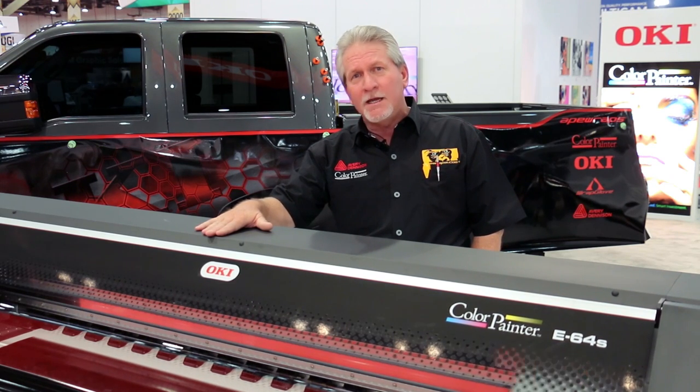This is the little brother to the M-Series. Being that it's a Color Painter, it is an eco-solvent machine and it is built for outdoor durability. For those of us in the wraps trade, outdoor durability is king, and eco-solvent ink penetration are what are most important to us — and this does handle that. The M-Series is the hot rod of the bunch, but the E-Series has borrowed that technology at half the price, so now everyone can participate in the Color Painter platform.